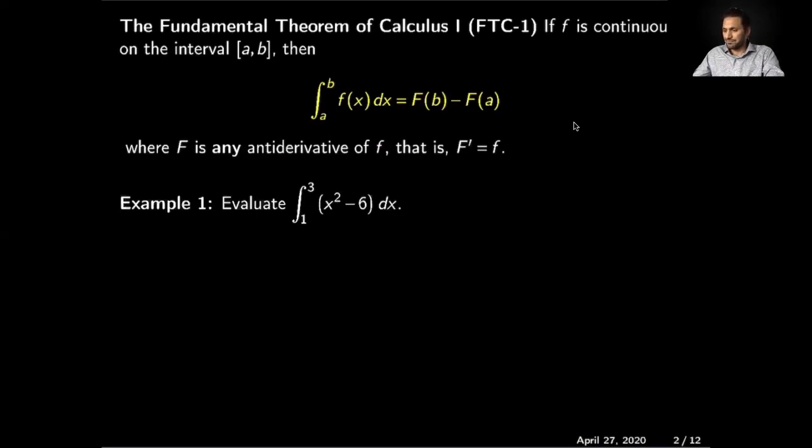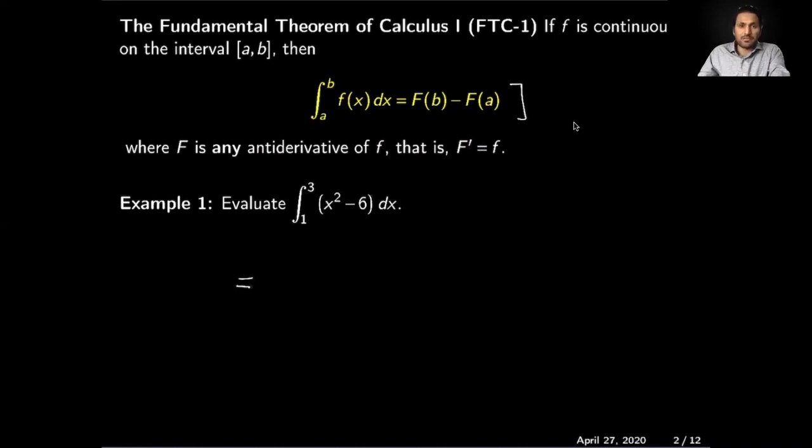So instead of using the Riemann sum, today we will calculate the net change of the function by using the fundamental theorem of calculus, which is this. So first let's find out what the antiderivative of x squared minus 6 is. That means, what is the function whose derivative is x squared minus 6? In that video we have a couple of formulas to calculate the antiderivative of a polynomial function.